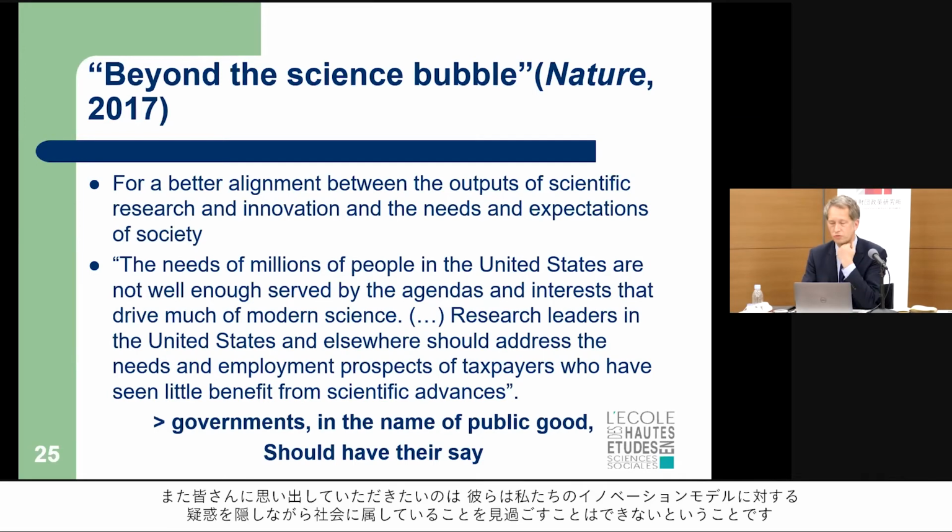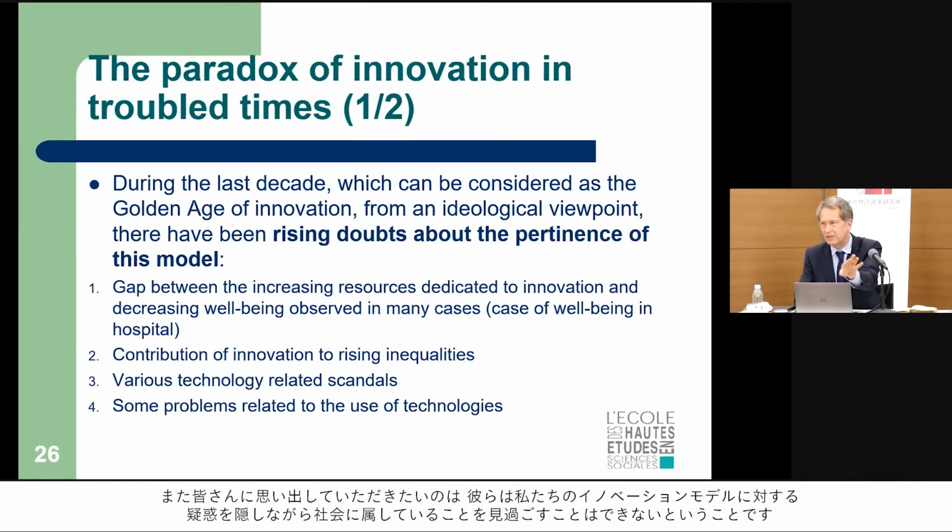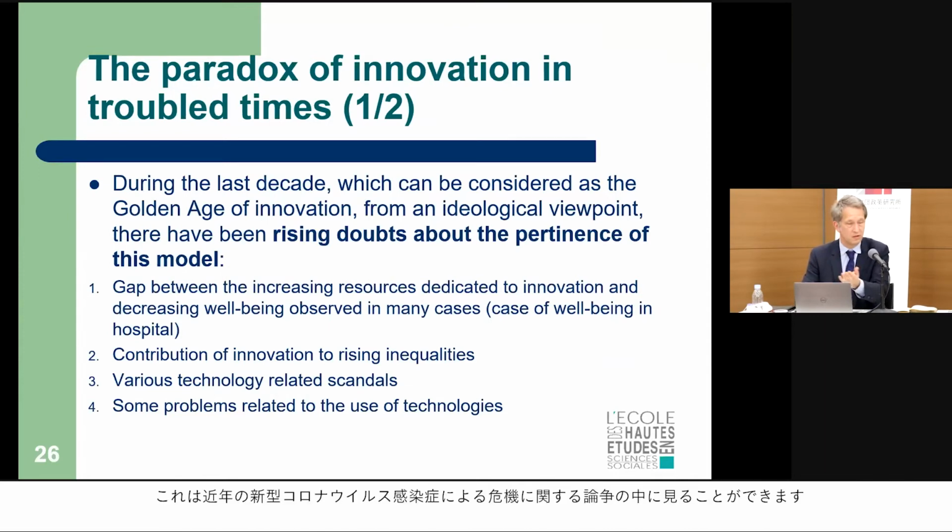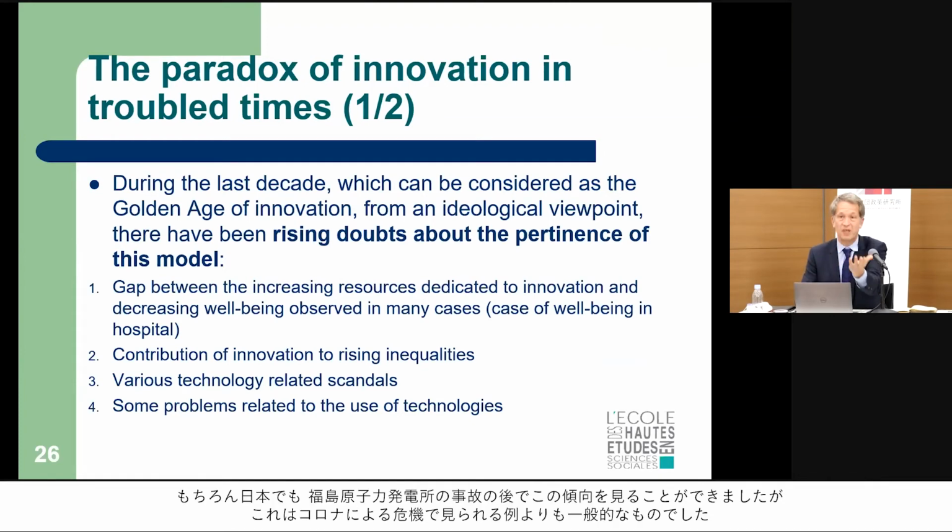I would also like to remind you, we cannot put it aside, that there are in society rising doubts about our model of innovation. And it's seen in some controversies these days regarding the COVID crisis. It has been seen in Japan, of course, for good reason after the Fukushima nuclear accident, but it's more general than this period of crisis.